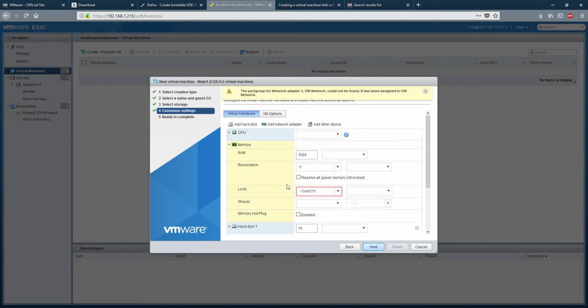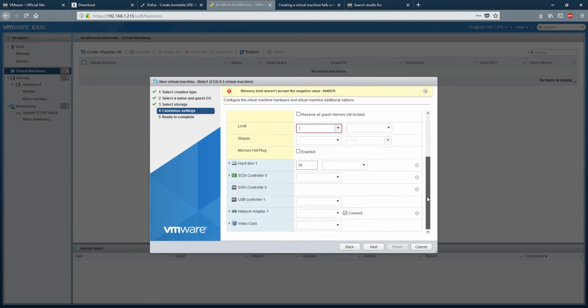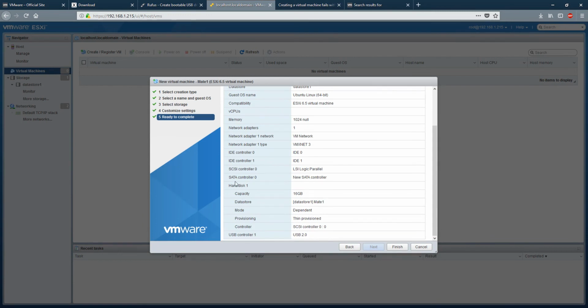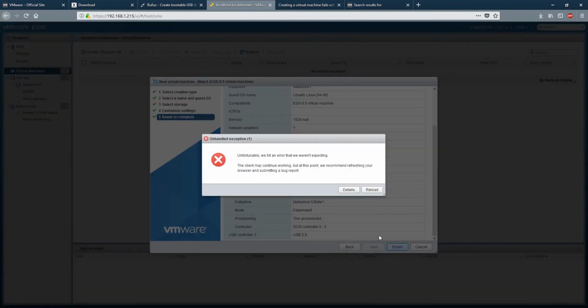and it keeps telling me something about a limit here. I didn't put that on there, so I don't know why that keeps coming up. So I'm just going to take it out and click on next. I'm not changing anything, as you can see. I don't think I need to, but we'll see. So we got new mate, data store, 1024 memory, 1. So pretty much all the defaults. I'm not changing anything. Capacity, hard disk 16 gigabytes, not dependent. So that looks okay. Let's go ahead and go to the next one.